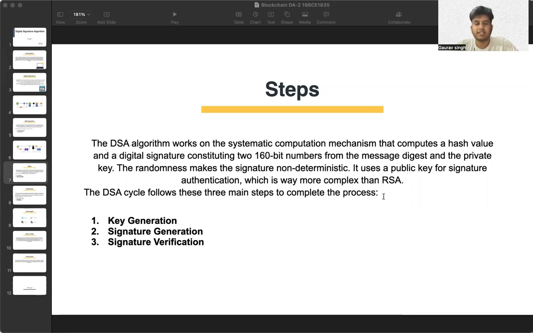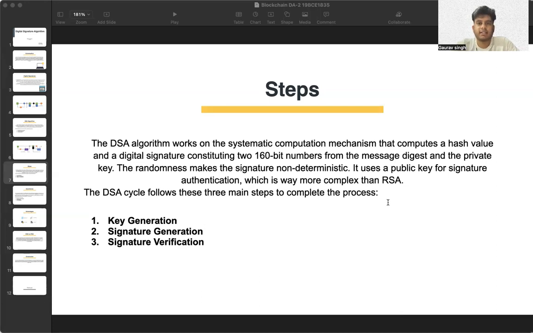The second part is signature generation. It passes the original message M through the hash function H to get our hash digest. It passes the digest as input to a signing function whose purpose is to give two variables as output, S and R. To calculate the value of R, we use the formula (G to the power K mod P) mod Q. And to calculate the value of S, we use the formula K inverse times (H plus X times R) mod Q. That gives the entire signature package as R, S, and the entire bundle of the message and signature, M, R, S, is sent to the receiver.